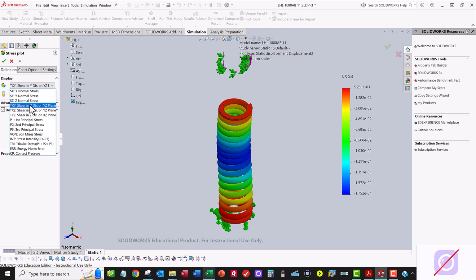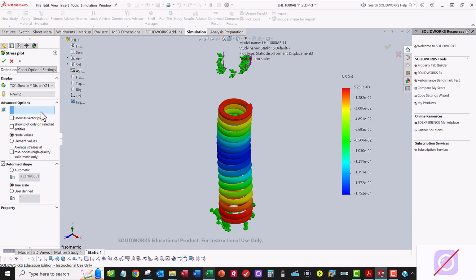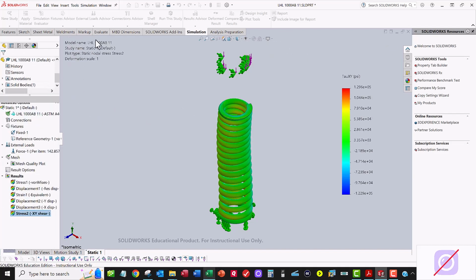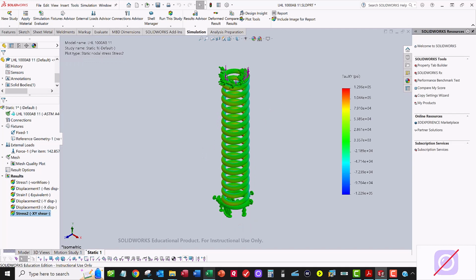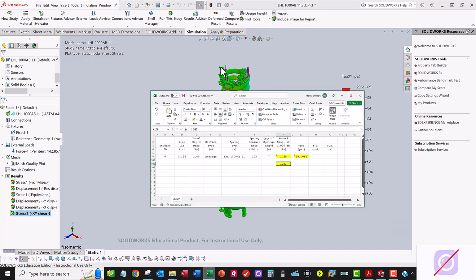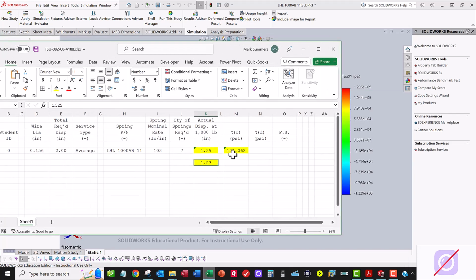So I want to ask for shear in the XY direction. And again, since I've got my answer in PSI, I want to ask for it in PSI. And turn off this deform result. So here's what I'm getting. And what I want to do is compare it to my calculated stress, 101,062.